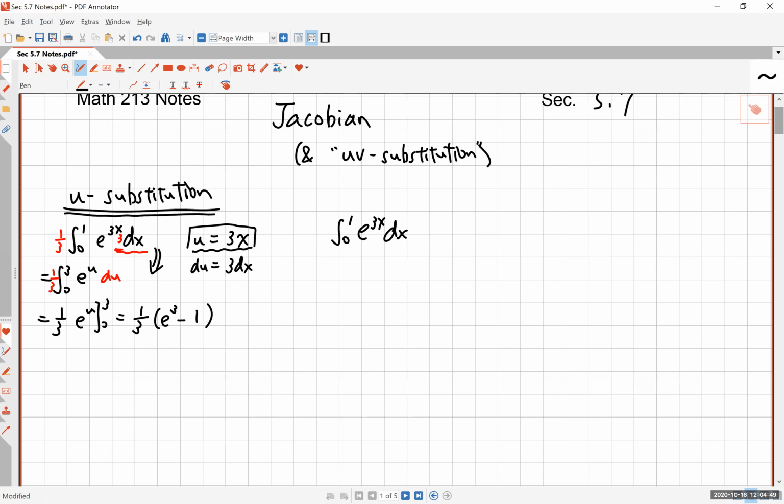So what you did is you're trying to solve a problem here in the world of X. But you realize that it's not so simple, so you decided to go into the world of U, and this is where you started. You let U, the new variable, be 3x, which happens to be the inside function of this composition of two functions. And then you worked over here in order to solve a problem over here.